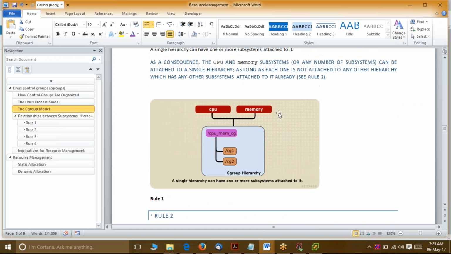See, you cannot make these processes a part of two subsystems. You can only make your process a part of one subsystem which you are creating. Subsystem in the sense of what has been mentioned here, that is the CPU memory C group. Under that you have all your processes, where it is only going to attach those resources, CPU and memory related resources, not the other aspects.